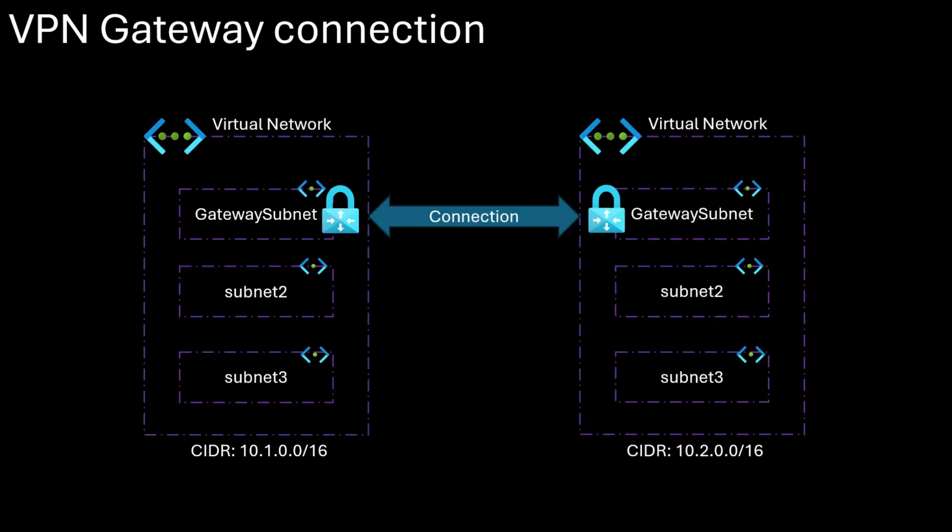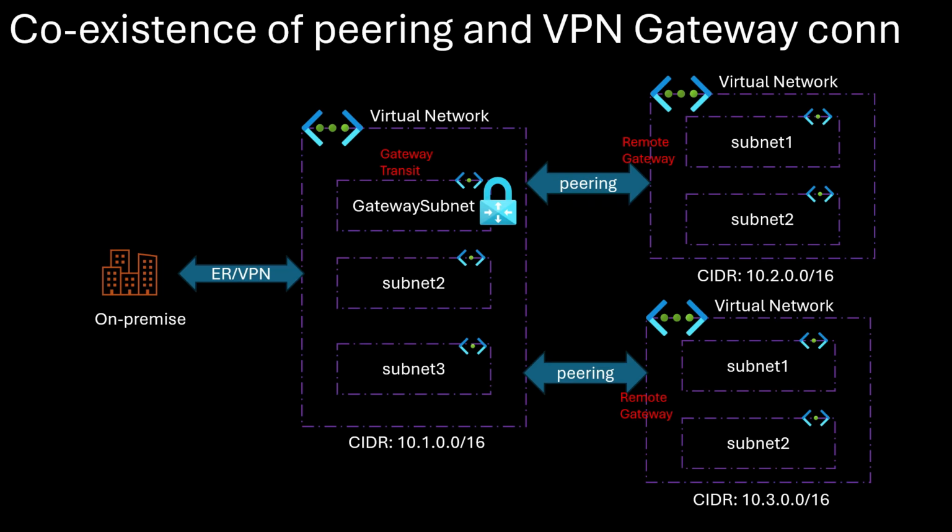While VPN gateways offer security through encryption, they come with higher latency and limited bandwidth. This makes them suitable for scenarios where encryption is necessary, but latency isn't a major concern. If you are using a VPN gateway for external connections, enabling Azure DDoS protection standard on your perimeter network is a good security practice. Let's understand the coexistence of peering and VPN gateway.